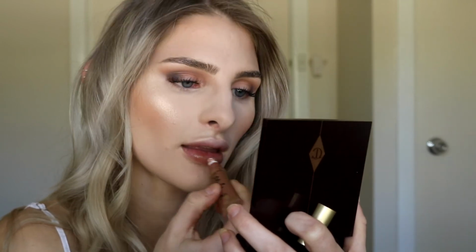Oh yeah. I have got my lip liner here, MAC lip liner in Strip Down. I love the MAC lip liners. They are amazing, some of my favorites. Then I'm going to go in with my Too Faced Melted Chocolate. I really like this shade, it's super pretty. And so that's how we're looking with the lip color.